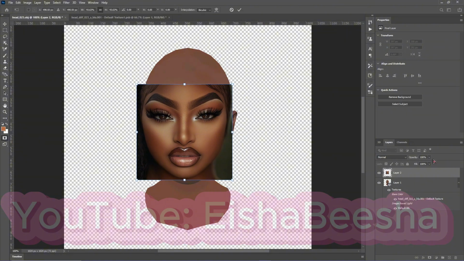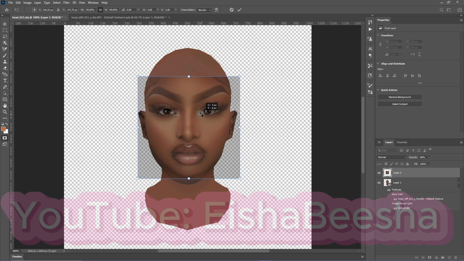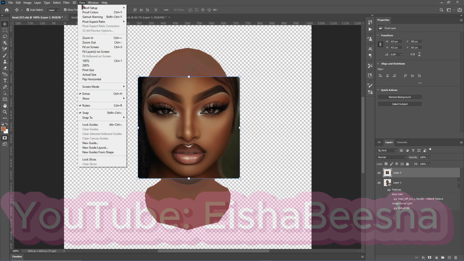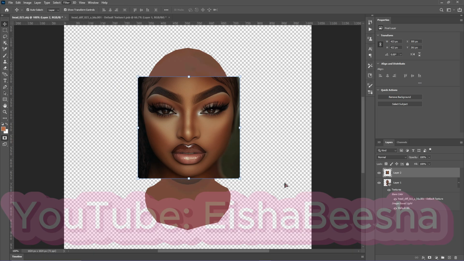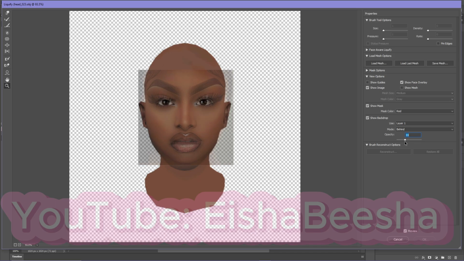So I'm going to put this back how I think it should be. All right, so here's fine. I'm going to turn back up the opacity, hit my check mark, go to Filter, Liquify, and let's see if it does the same thing. I am going to do the layers 1, then behind, turn it down, and it fixed itself. So like I said, it's Photoshop. It's not you.